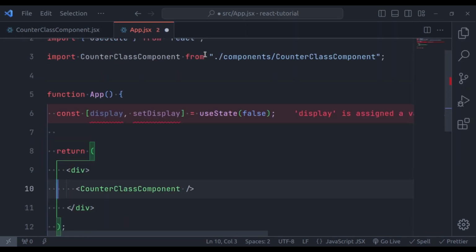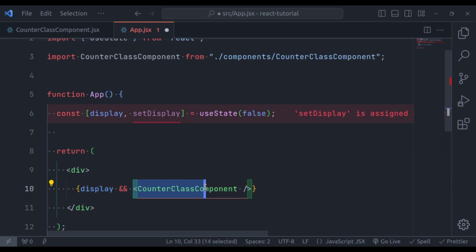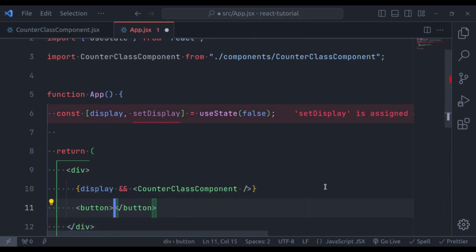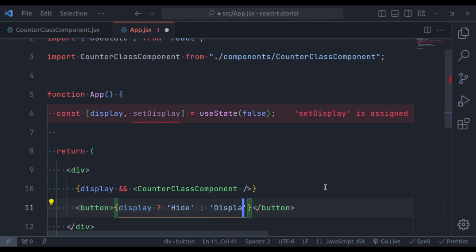Next here I'll add this in curly braces. If display is true, then show this counter class component. Next let's add a button. In this button we have a label text. If display, then we will say hide, otherwise we will say display.